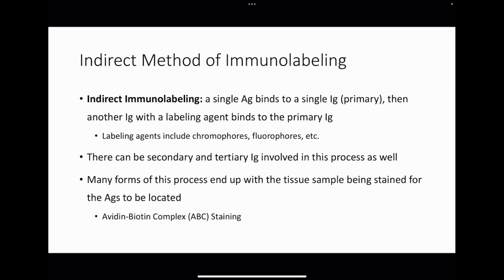You can either shine that specific wavelength of light to induce immunofluorescence, like we saw in that neon colored tissue previously in a couple slides before this one, or you can have a complex. One of the major complexes used in laboratory testing is this ABC staining complex, or the avidin biotin complex, which I will talk about in a couple minutes. Now, there's many forms of this process, but essentially you can end up, as I said before, with either immunofluorescence or tissue staining.